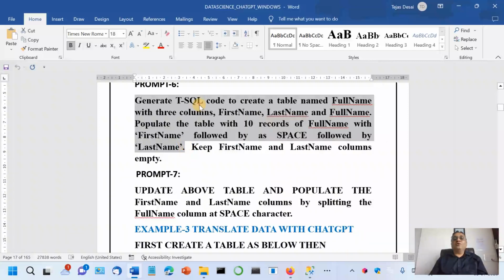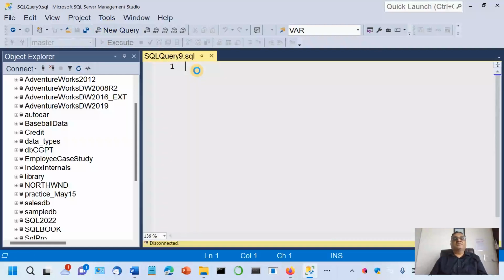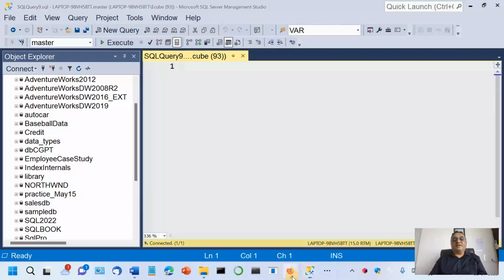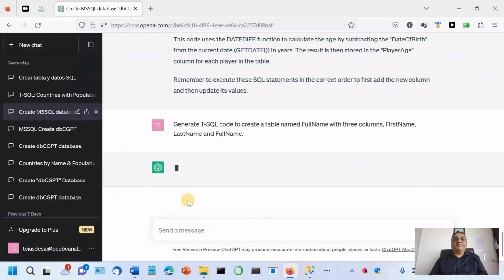Generate TSQL code to create a table named full name with three columns, first name, last name, and full name. Okay. So in ChatGPT, I am requesting ChatGPT that please generate the code.